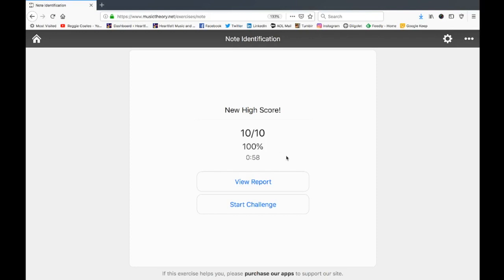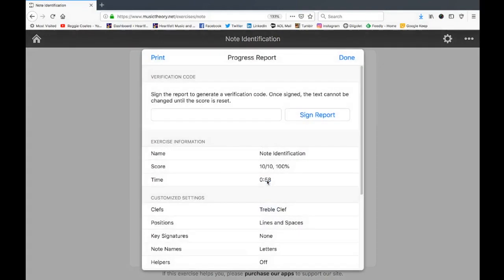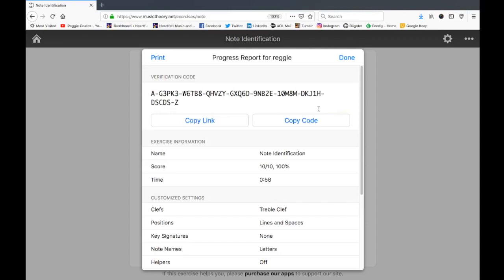So now from here, you could start it again if you want, or you can view the report, and this is what I want you to email to me. So you say view the report, put your name in here, and sign the report. It gives me all the information right here, and then it says what do you want to do.